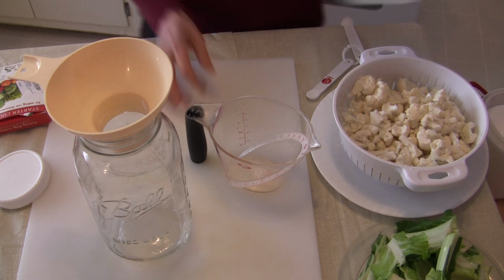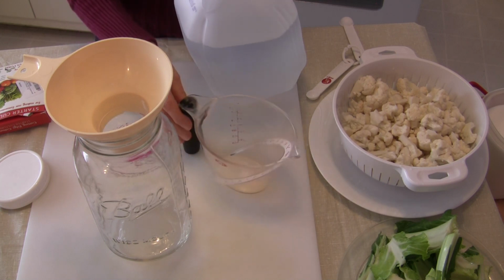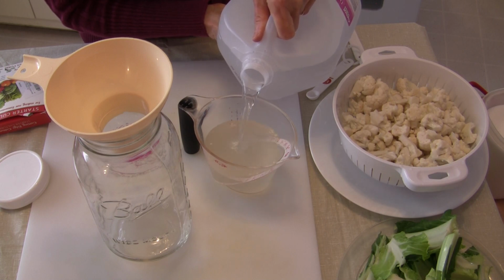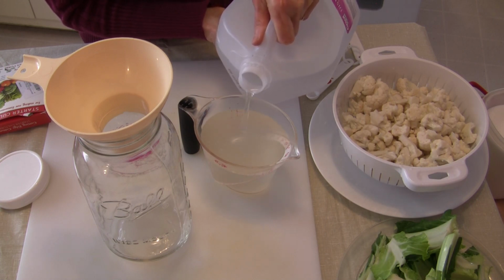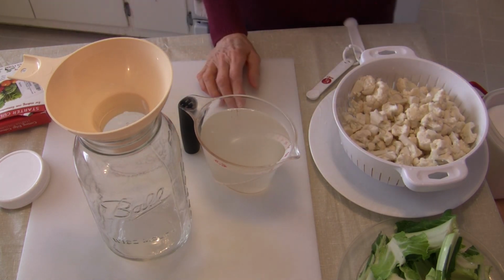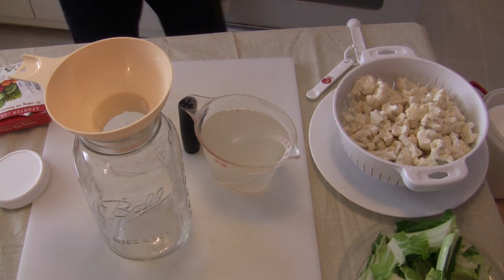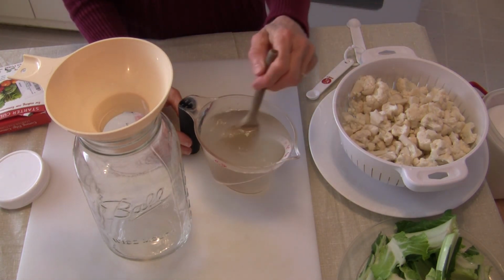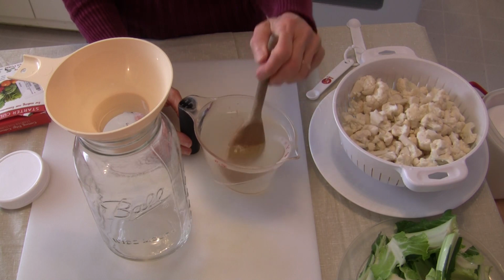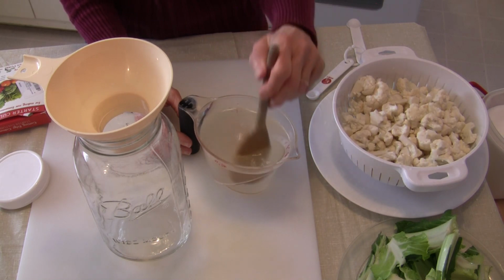Now I'm going to take some distilled water. You don't have to use distilled; you can use filtered tap water, but the key is you want no chlorine and as little fluoride as possible. I have a filter and it will remove chlorine, but it will not remove fluoride. My tap water does have some fluoride in it, so I like to use distilled water, and I may use a blend of the distilled plus my filtered tap. But for today, we'll just stick with the distilled.